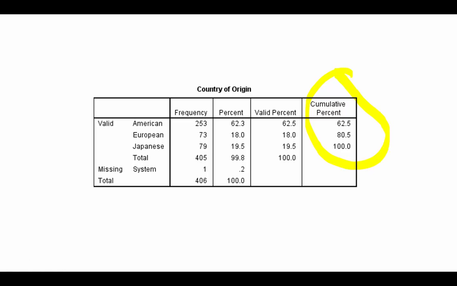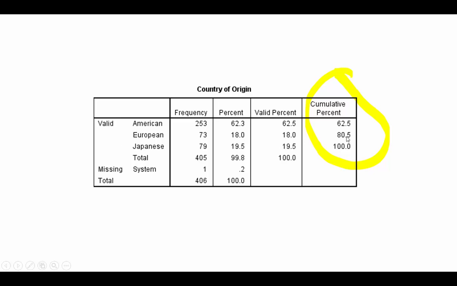One thing that's different between this table and the tables that are shown in your textbook is that this table gives you a cumulative percent, which means it adds the percent shown with the percent for the next group to calculate a cumulative percentage. Because our American cars are the first cars shown, I have 62.5, and then if I add the 18, it gets me to that 80.5. And then finally, if I add that 19.5, it gets me all the way up to 100. So cumulative percentages simply add the percent from the row before with the percent that's shown for that group.